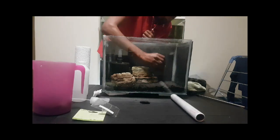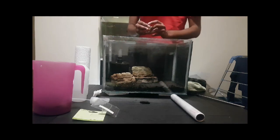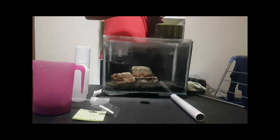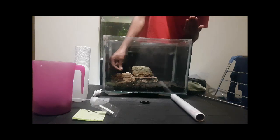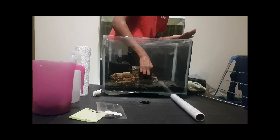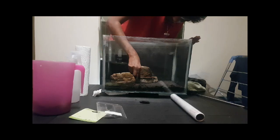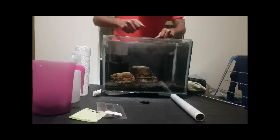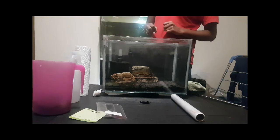Make sure to especially get the corners, because it's sometimes hard to get there and you will have a patch there, as I saw in my other tank where I tested it. These are definitely aquatic plants, I know, because in the other tank that I set up as a tester, they are still growing and growing well. I don't see any die off yet. These seeds are enough for about 3-4 tanks, so you can use as much as you want on one tank without any fuss. Okay, there we go. That looks pretty good for now.